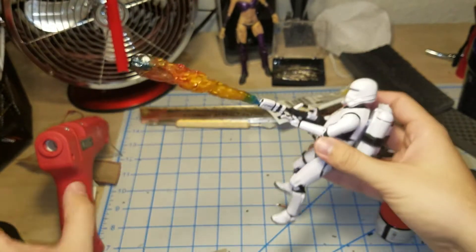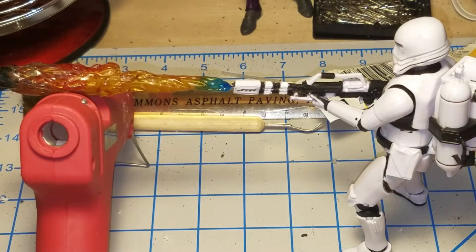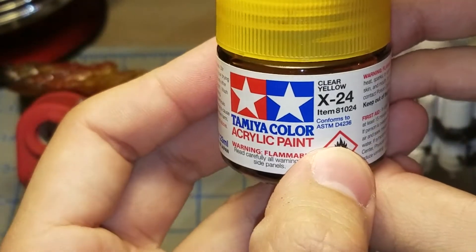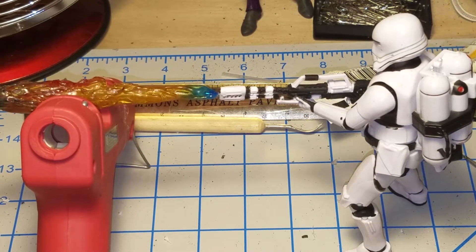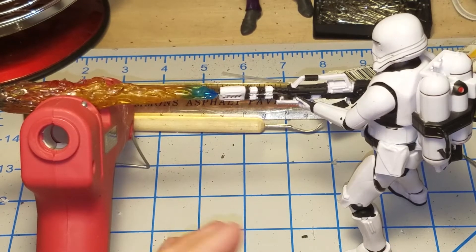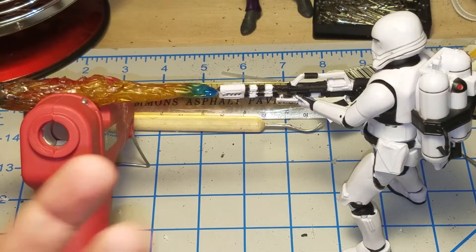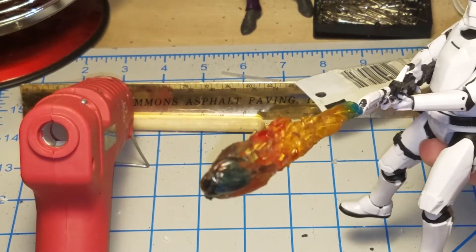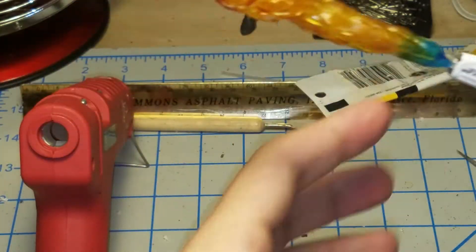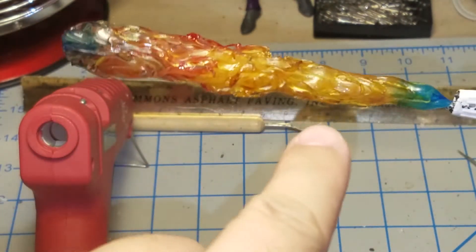Some of the painting video I took didn't come out right — I didn't realize I was painting off camera, so I apologize for that. If you're wondering what I used, I used Tamiya paints: a Tamiya clear blue, a clear red, and a clear yellow. One thing I noticed — and it's kind of obvious but I didn't think of it — plan this out when doing clear colors. Obviously if you put blue over red it's going to make purple, and blue over yellow is going to make green. So you want to know where you're going to stop, where you're going to end, and where you're going to paint more. That's kind of why the end looks purplish — I added blue at the end and the blue over red made purple. I also watered down some yellow acrylic paint and did a yellow wash; you can see there's some yellow bits in there to give it variation.